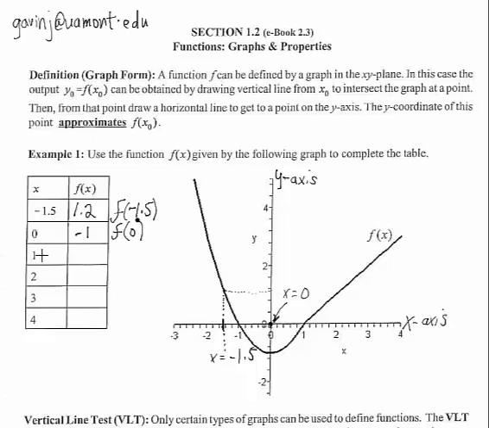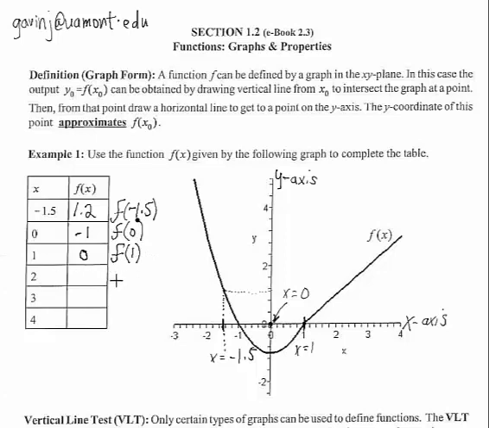Okay, our next value for x is 1. I go over here and I look on my x-axis, and the function pretty much crosses the x-axis at x equals 1, which is located right here. Since our function itself lies on the x-axis, then our y-coordinate of this point must be 0. Okay, the location of the x-axis with respect to the y-axis is 0, so I simply fill in my table with a 0 in the f of x column. And so what we just found can be referred to as f of 1.